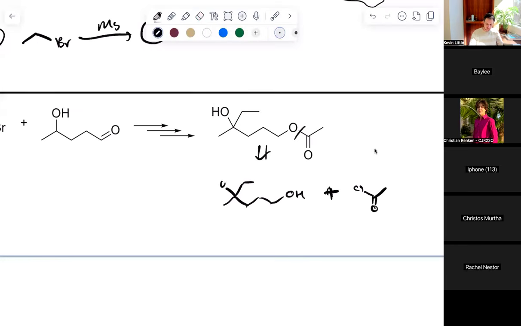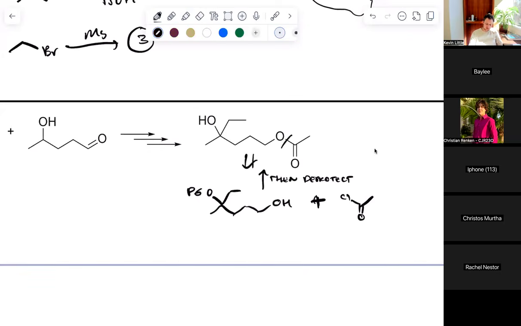I have 2 alcohols. Which one's going to add into this carbonyl? I don't know. So I want to make sure I protect this one. I want this alcohol to add specifically into this. Anytime you do a major bond formation, if you don't understand why you did that major bond formation, try the mechanism. You should be able to do the mechanism. All right, this adds in here, goes up here, it comes back, kicks off this chlorine, and now you've replaced the OH with the CO. And that's how you get this product.